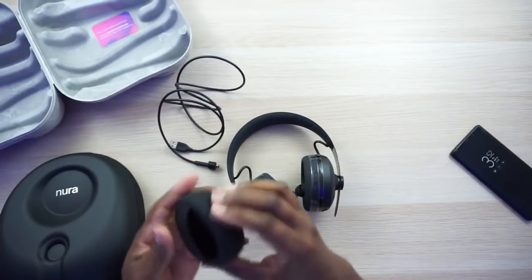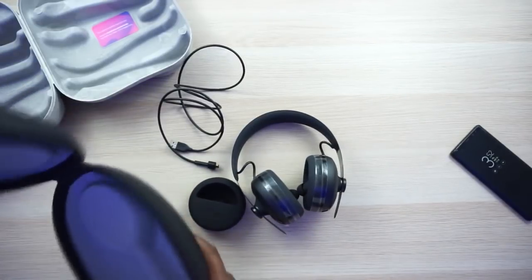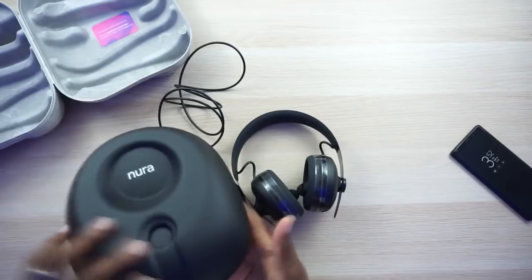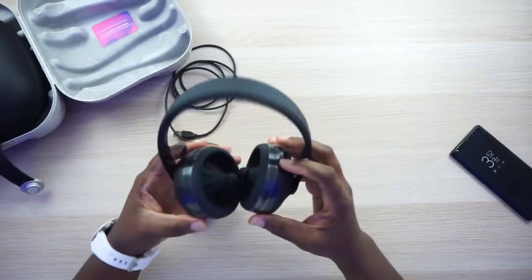What else we got? I like this little pouch, man. And this case is beyond premium. This is the best case, best case I have in the house. Okay, Nuraphones. Let's take some plastic off here. Okay, so how do we power them on? Oh yeah, these things are hideous, man. But how do we?